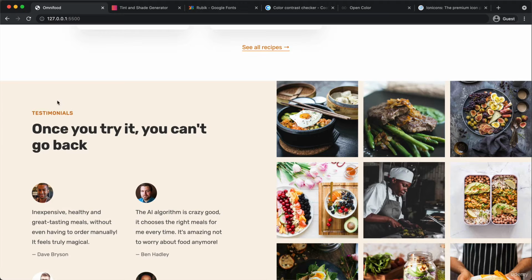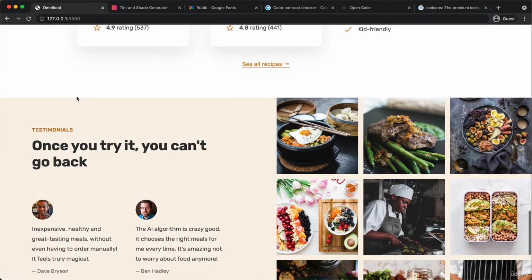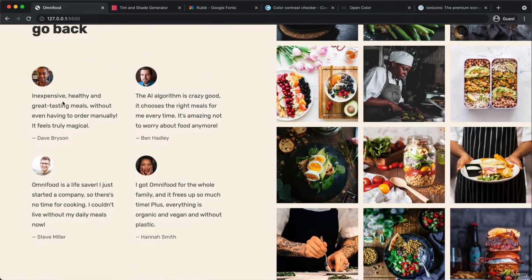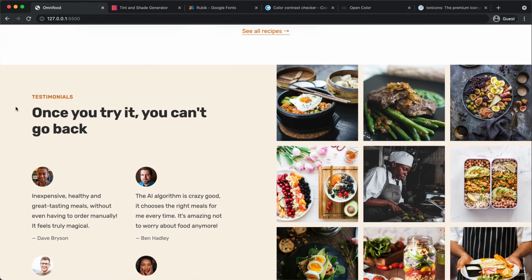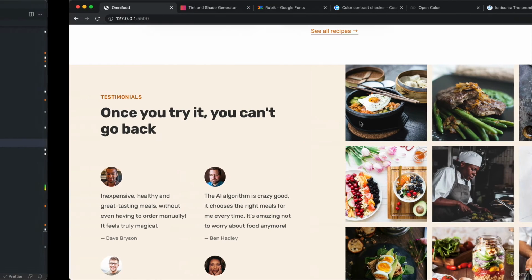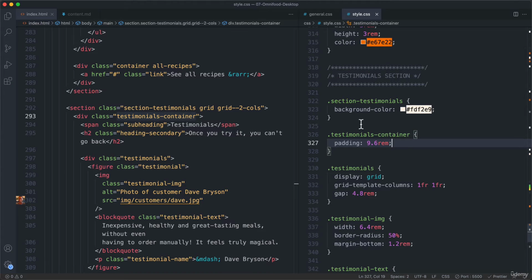So with this, we have the exact same spacing here as we had in the other sections. And also below it. And also we have the same spacing here on the left side. So that looks perfect like this. But now let's think about the spacing that I was talking about earlier. So basically adding this spacing around the gallery that is also inside of it. So that shouldn't be too hard.